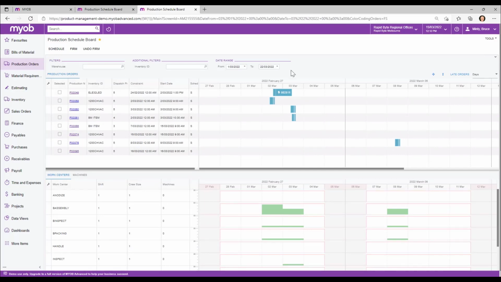orders listed within a Gantt chart layout, with each operation mapped over a timescale of its choosing. So a bar there, as you can see, represents an operation within the production order, and that represents the duration of that operation from the start date and time to the end date and time. The operation number is visible too, and the status of the production order as well.